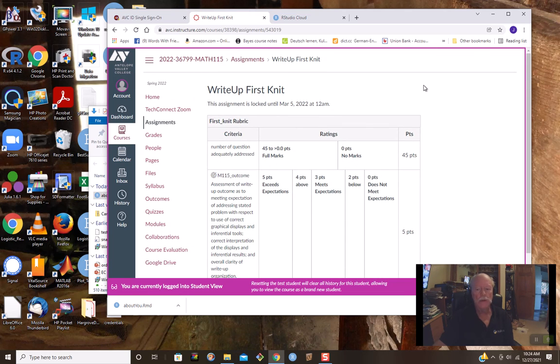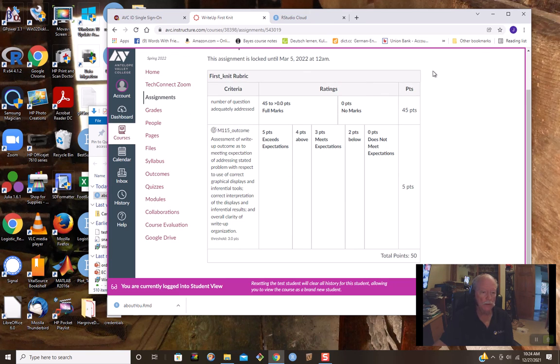There will be a Submit button up here that you can click, and then it will allow you to open up a file location where you can drag and drop the RMD file. And that's how you will have turned this in. All right, and we'll do some of this in class.